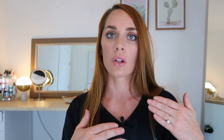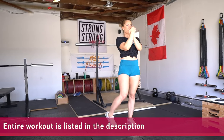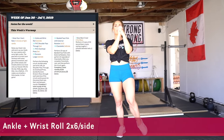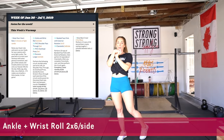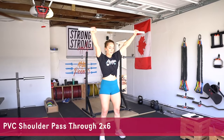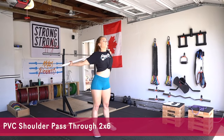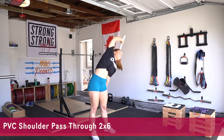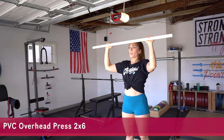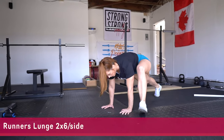We're going to start with a little warm-up before we do any heavy stuff. I like to start with a simple body weight or lightweight complex. We're going to start with some ankle rolls, just lubricating the joints. We're going to do front squats as our first exercise, so you definitely want your ankles ready. Then I'm going to go through a PVC shoulder pass-through, opening up my shoulders, some PVC overhead press, and then move into a runner's lunge — just stretching and getting my body warmed up.